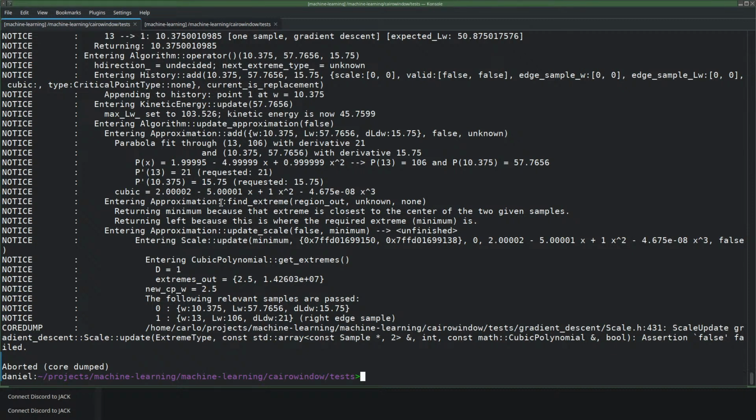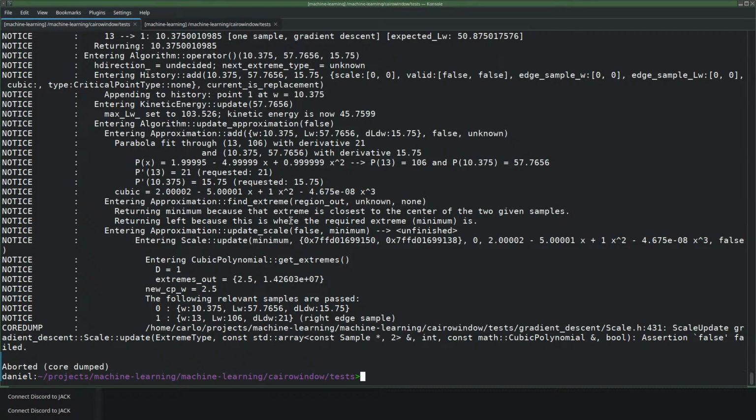Nevertheless, returning minimum because that extreme is closest to the center of the two given samples. Well, I was asking for a minimum. So why return it because it's the closest? Just return minimum. Oh, it says unknown none. That's kind of weird.